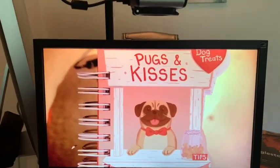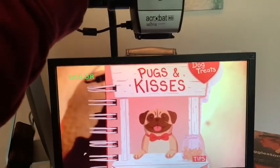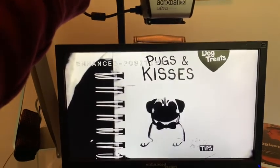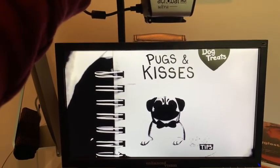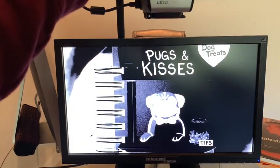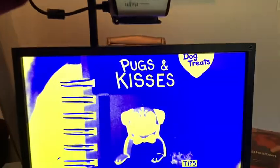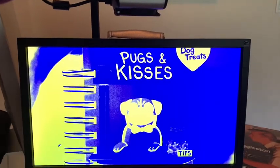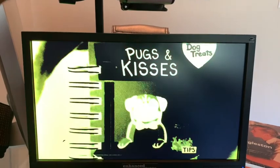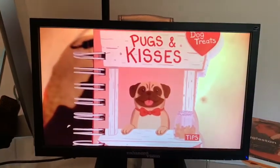You can use the mode button to change the contrast. Clicking it once goes from color to black and white. Again, you get enhanced positive, then enhanced negative — you can see how high contrast those words are. And then there's some blue and yellow, green and black, yellow and black, and back to full color.